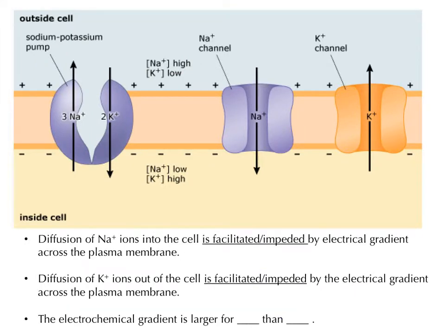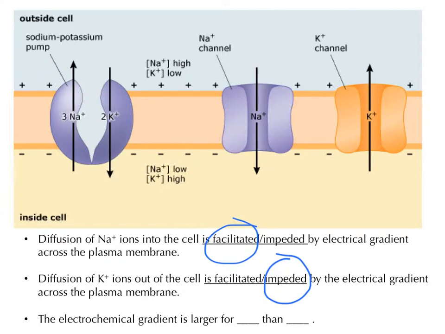So what about when we look at the electrical forces at work here? All right, so let's look at our sodium ions again, and we're going to look at charges. So the sodium ions are positive. They want to come inside. So inside's negative. We know that opposites attract, and so that's going to again be facilitated. So what about potassium? Potassium is positive. Potassium wants to go out. And so look at this though. Potassium's positive going towards the positive. So that means that potassium is impeded by the electrical gradient.